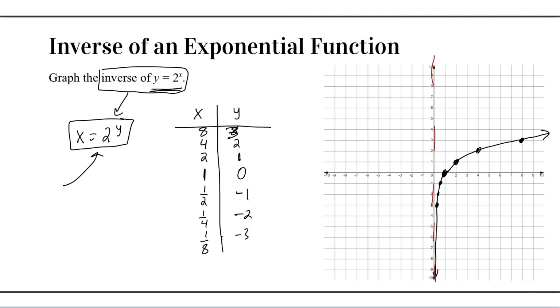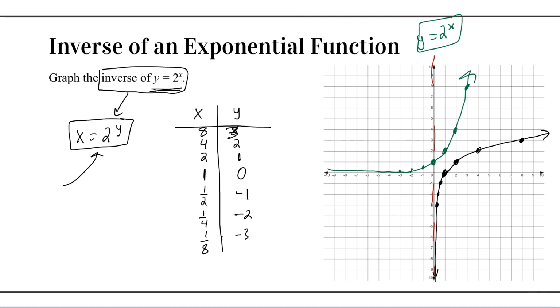Now, to give you some more understanding of how this is related to the original function, let's also graph the original function, y equals 2 to the x. If you raised it to the 0th power, it'd be at 1. To the first power is 2, to the second power is 4, to the third power is 8. Here's 1/2 and 1/4 and 1/8.